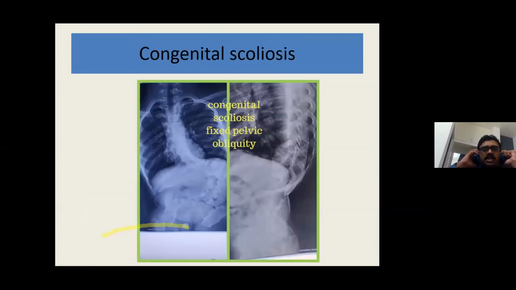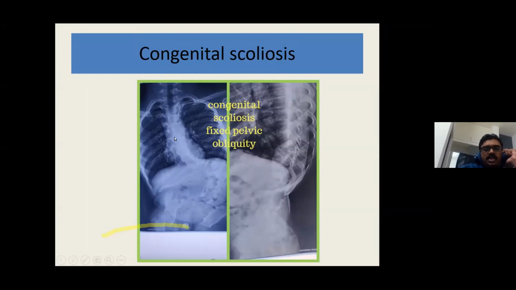Now, this is another challenging case that we had to deal with. This is a very severe congenital scoliosis case. This child is only 12 years old now. The child we have been following from the age of 9 years. Actually, what happened was from 10, 11 years, the curve progressed severely. And the problem is that the patient has multiple anomalies in his spine.